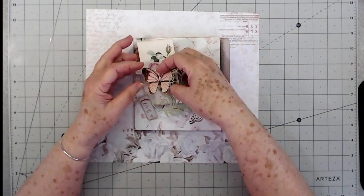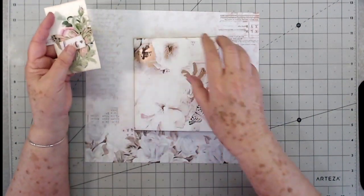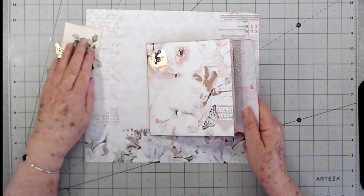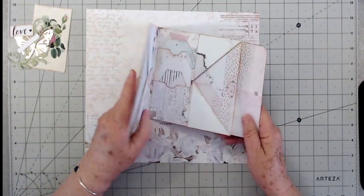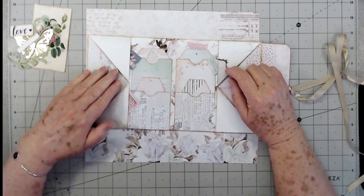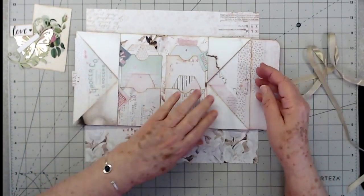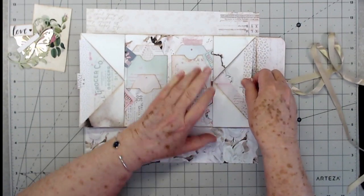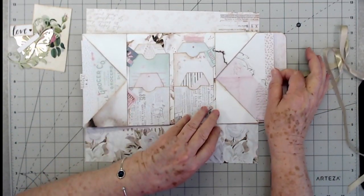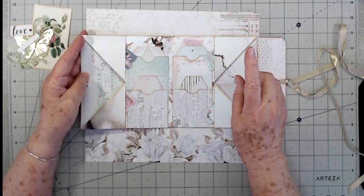Now this one, I haven't completely finished decorating the outside, but I can show you the inside. Got my stuff cut out to put on there. This is a little folio. It's a pocket folio. You've got a pocket here with a card in it, and then on the back, journaling space, or you can write a sentiment to someone. You can use this as a card.